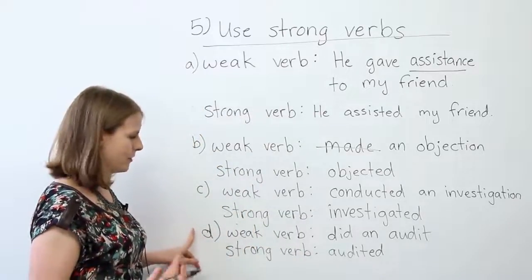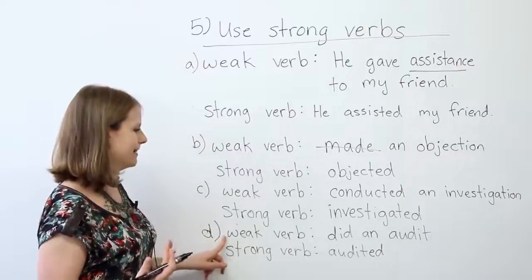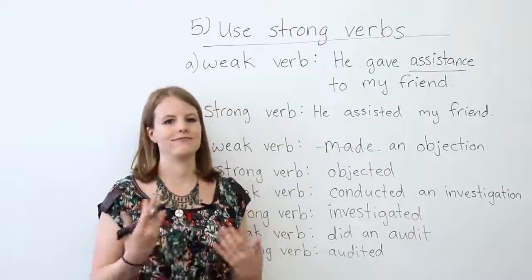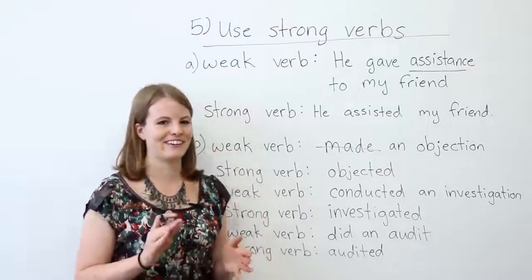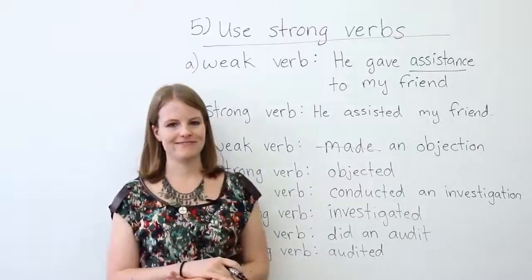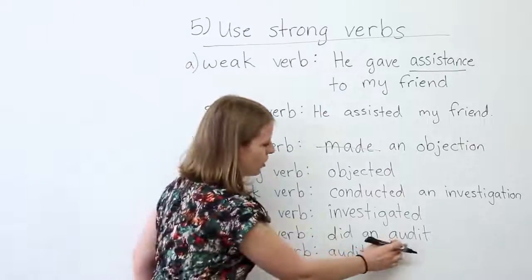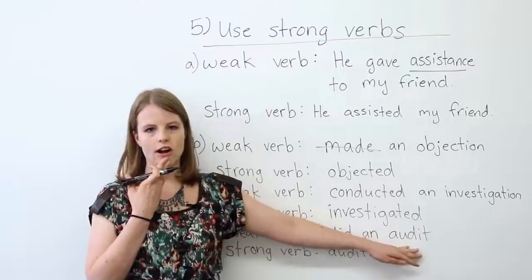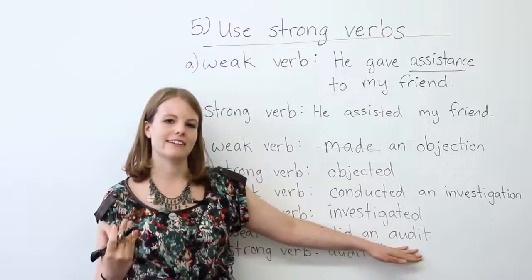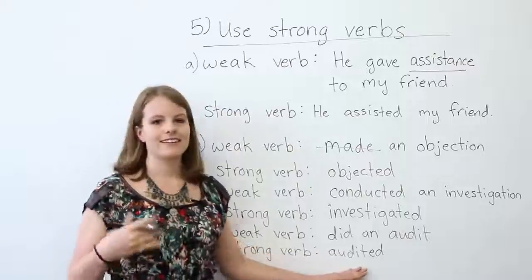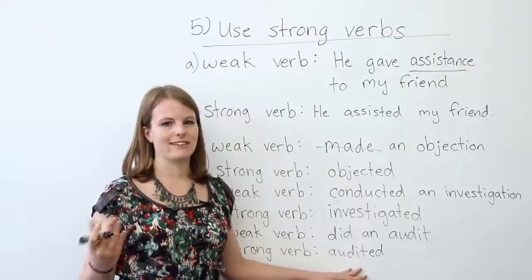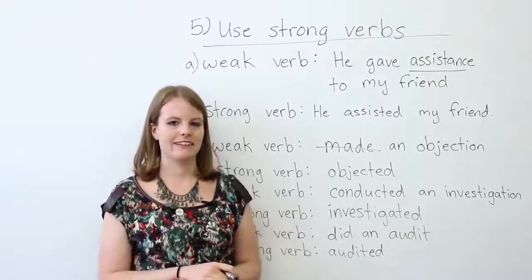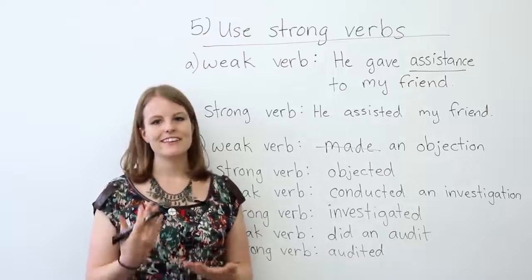Okay, finally, for our fourth example, the weak verb is did an audit. They did an audit on Wesley Snipes. I don't know. Poor joke, maybe. They did an audit on someone. So again, I see the word audit. So here's a verb and here's a noun. But I look at this noun and I think, is there a verb form of the word audit? Yes, there is. Wesley Snipes was audited. But again, I told you not to use the passive, so I could say the government audited Wesley Snipes. Okay? So there you have it.